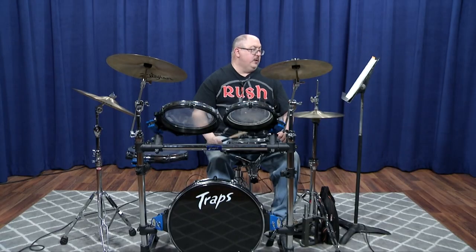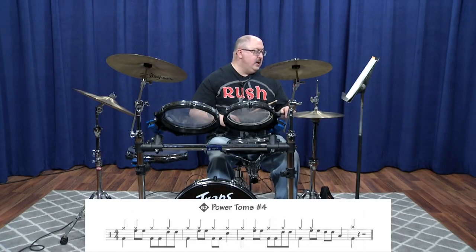All right, cool. This is actually power toms number 4. We're looking at number 62, okay? Here we go. This is playing quarter notes on the hi-hat. And again, moving around the drums, we're going to be playing some toms. And let's see, is there any snares? No, it looks like the snares are not in this particular one. So we're just doing the toms with the cymbal, hi-hat, and the bass drum. So here we go. 1, 2, ready, go.